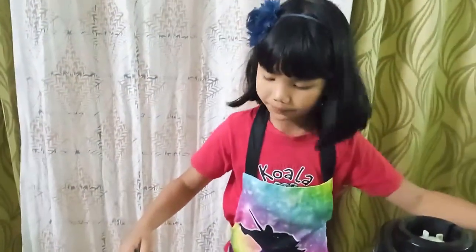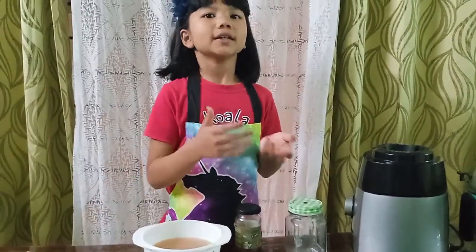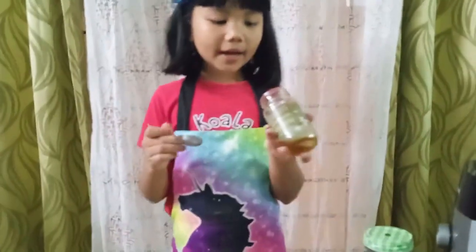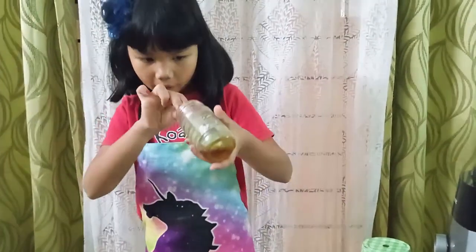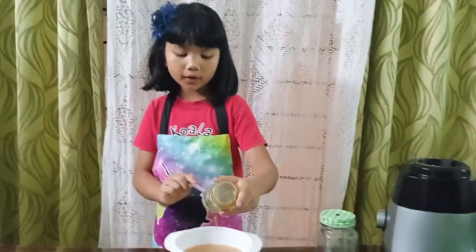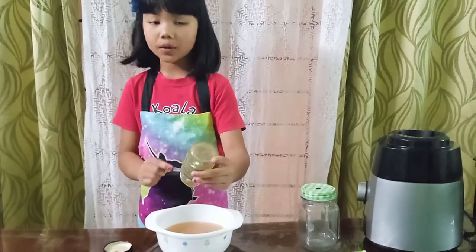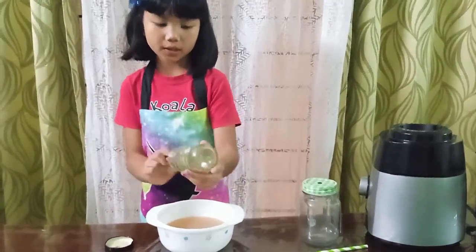Put it right here. Well, the last thing we'll be putting is honey. What if it's not sweet? You'll be like, it's so bitter. So we gotta put honey. Well, the shop people put sugar, but here we're gonna make it a little healthy. So let's put some honey. Well, I just have a little honey left in the bottle. If you have a full bottle, then just put a tablespoon of honey. I mean, 1.5 tablespoons of honey.